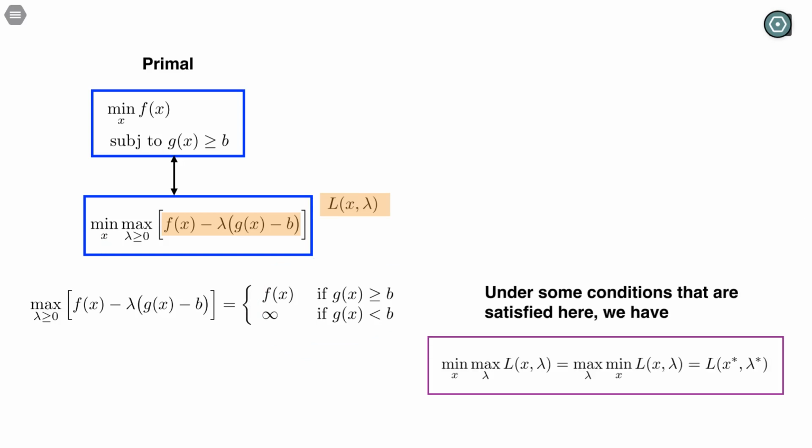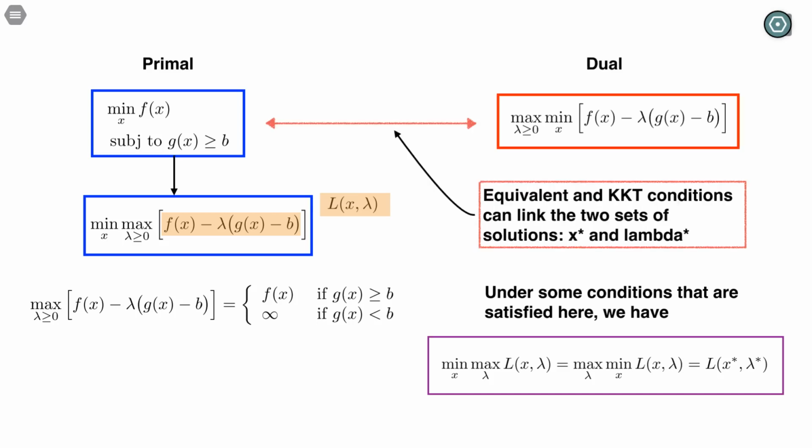So the Lagrangian function has two arguments, x and lambda, and we just showed that the primal is basically solving a min-max problem. We can consider switching the order of min and max, so we get max-min. And usually, whoever takes the max first is the winner. So usually the min-max is bigger than the max-min. But under some conditions the equality holds, and that's a condition convex optimization will satisfy. So instead of solving the primal, we can solve the dual problem, which is basically the max-min problem.